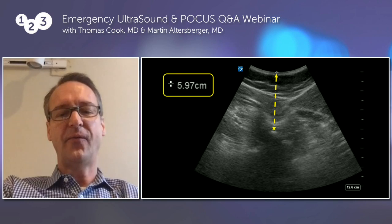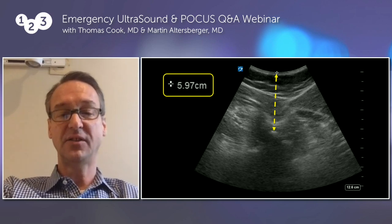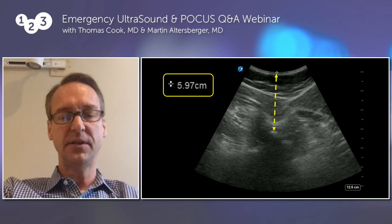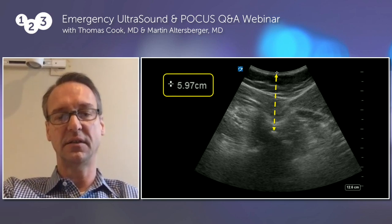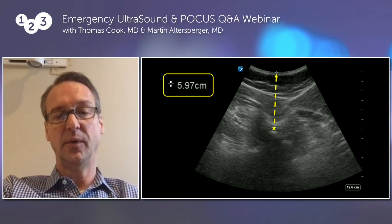Here we can see how far that distance is. So if we look from the surface of the skin down to the tip of that spinous process, 6 centimeters. That's just to the tip of the spinous process. And your average spinal needle is about 8.5 centimeters. So you really don't leave yourself a lot to work with once you place this needle into the spinal column. You might actually have to push the hub of the needle into the soft tissue to be able to enter the column. And this is very frequent for me. Or we have to get a special needle. We can get them up to about 12 centimeters for some of our patients.